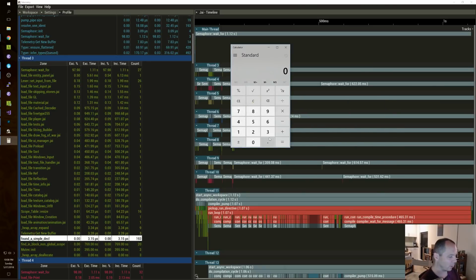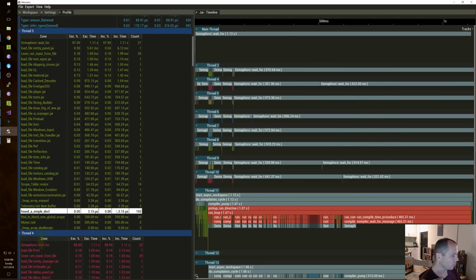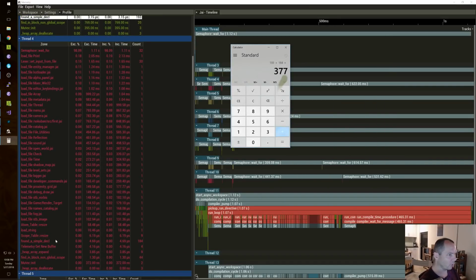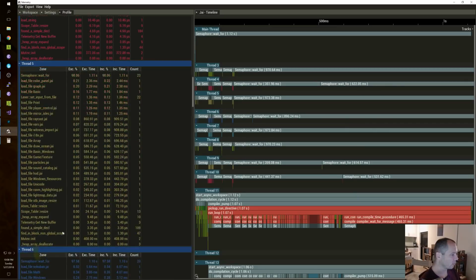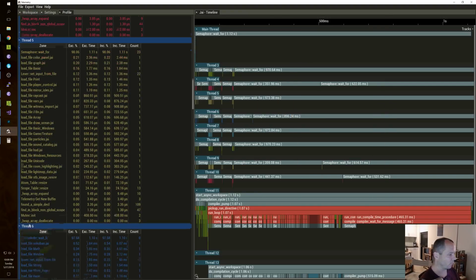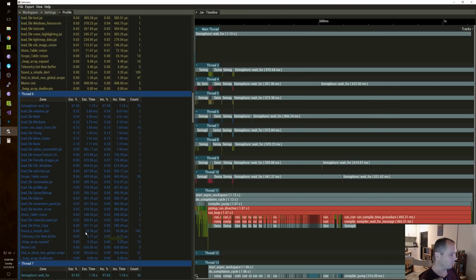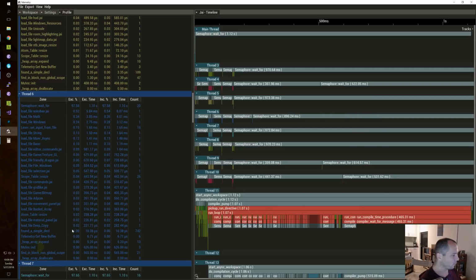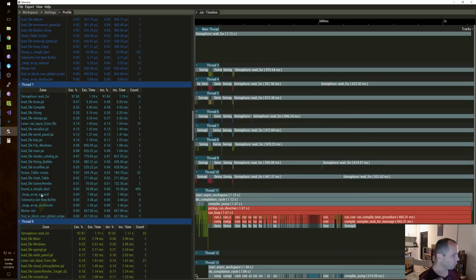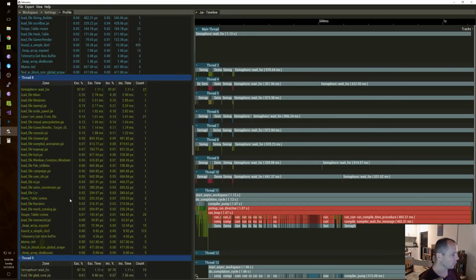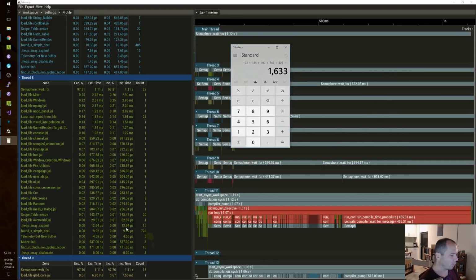Found a simple decl, 193. Found a simple decl, 184. Found a simple decl, 109. This is not adding up to a very high number. Found a simple decl, 742. Oh, that's good. Found a simple decl, 405. Found a simple decl, 723.